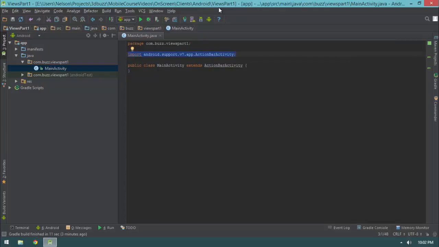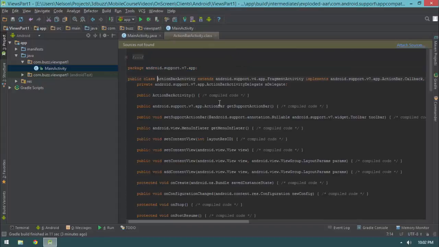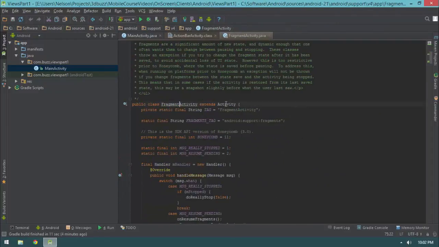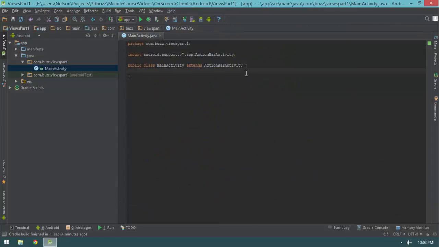Now, we'll talk about the app compat library soon, but this is a feature of the app compat library. If you use the app compat theme, you're going to have to extend from the action bar activity provided to us by the support library. What's the support library? What's an app compat? What's an action bar? We'll talk about that later, but the point is, right now we have an activity, and action bar activity does inherit, of course, from activity as well. So you'll see that it inherits from fragment activity, and fragment activity inherits from activity. So the point that I'm trying to make is that your activity must inherit from, well, activity, from Android app activity at some point. So we could leave this the way it is, because technically activities don't have to do anything, but that's not very interesting.